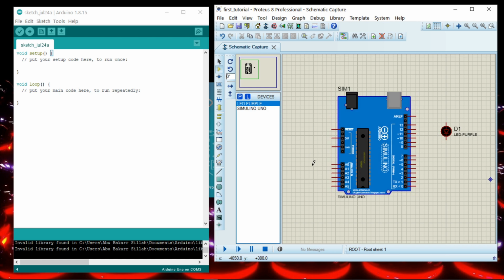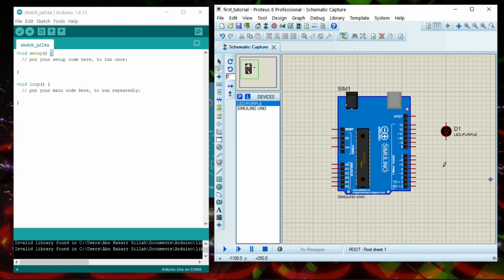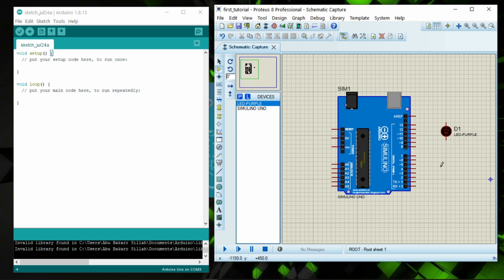Now one thing we have to know is that this LED is connected to ground. The end part of it is connected to ground, while the other part is connected to the Arduino, and we know that the Arduino is giving out 5 volts, right? So we would normally use a resistor for this LED, but since this one is giving out 5 volts, I don't think it will harm the LED. So in that case, we just need to go for ground.